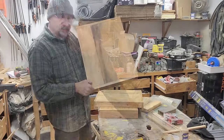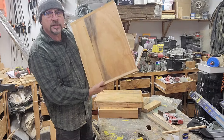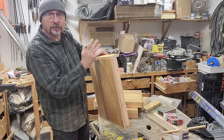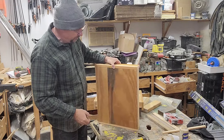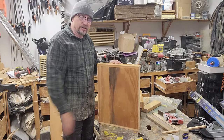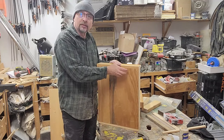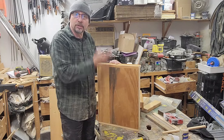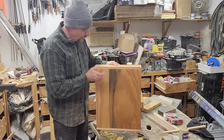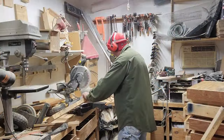I'll put the cleats on here, front and back. I've decided not to glue those down. I'm going to tack them down. Before I paint, I'll caulk, so they'll be in place and firm enough to hold. But if I get into a situation when I'm moving colonies and I've got pallets that aren't going to stack properly because of those cleats, I want to be able to knock those suckers off and keep going. So I'll put them on, but I'm not going to glue them down. Talk to you guys later.